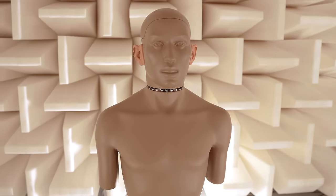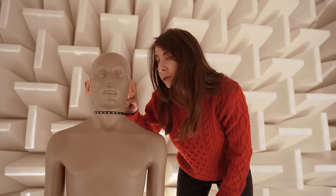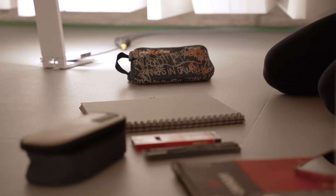In this room, there's Timmy. It's a binaural microphone that perfectly simulates human perception of sound. Behind this type of bionics, there are microphones. Well, he'll stay here assisting us. It will be really interesting to see what the real sound of the drawing instruments we use every day is like. I brought some charcoals, messy things, and I would like to try to spend some time in here drawing. I know I will still make some noise, so the feeling won't be that of staying in complete silence, but I'm very curious to see what happens.